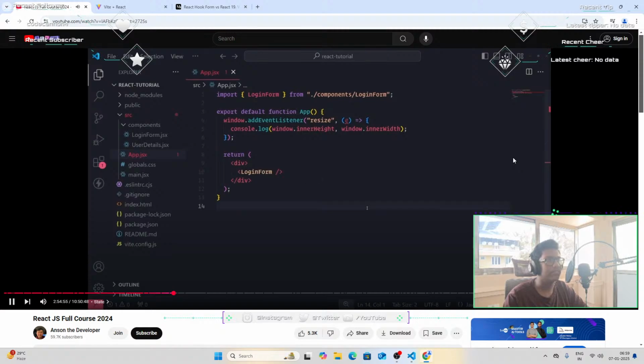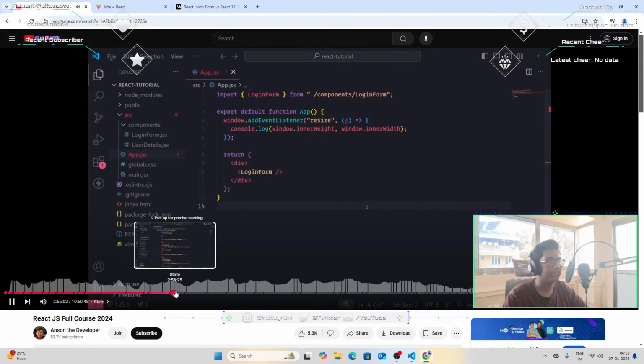We use state to represent data that is stored in a component. You can think of state like a variable. It holds your data, but instead, state is actually just an internal object for the component that is managed by React. And React actually gives you the necessary tools to create new state values and manage them.